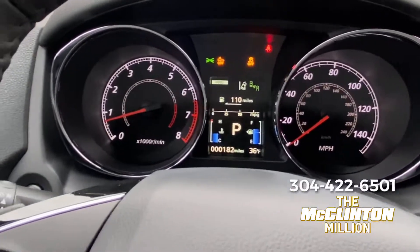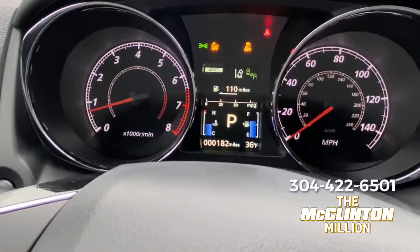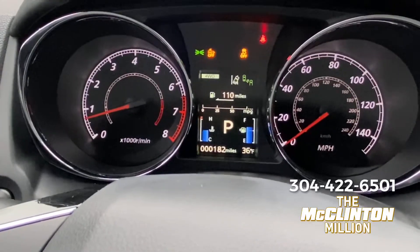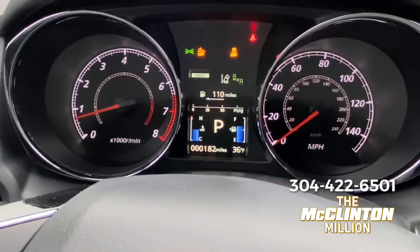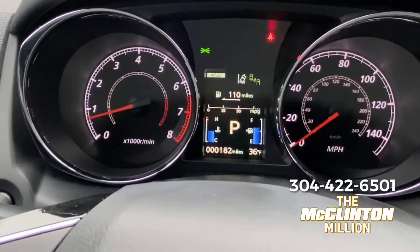It turns out on a Mitsubishi you need to hold the button down for a few moments. Up here on the dash you'll see it show traction control off — there's a little light on the right. Note that this also turns the forward collision mitigation off as well. So if you're in a situation where you need to break traction and need those wheels to spin, that's how you do it.